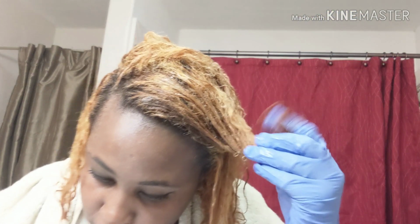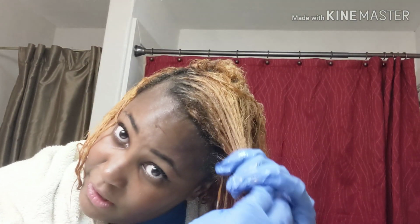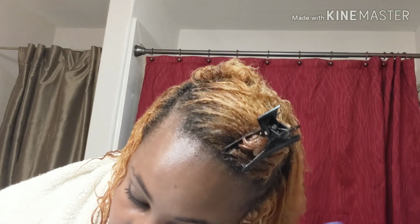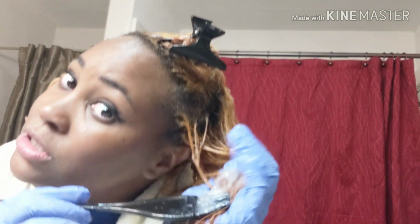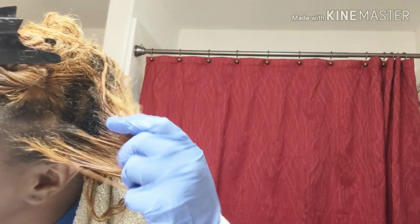This is really hard to go on with this. I'm starting to wonder if the girl at Sally's lied to me and if I should have read the directions. Nope. 1 part color with 2 parts developer. Cool. So I'm going to continue making a mess with this. It's definitely not as easy to put on as the cream bleach was. It's kind of a gross texture, but we'll see if it'll tone down some of all this orange.